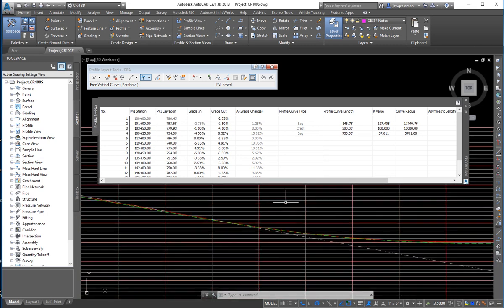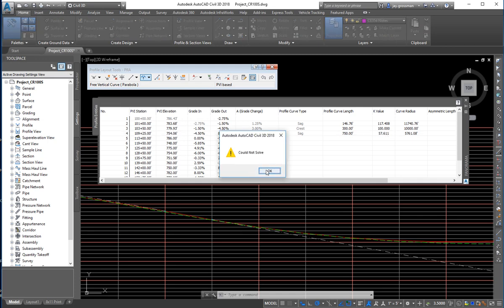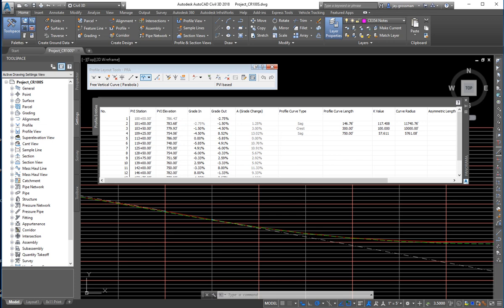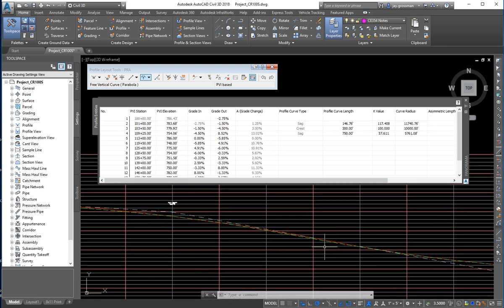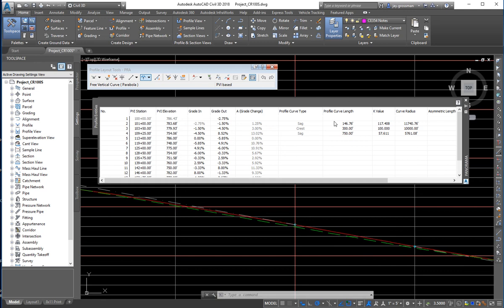The only problem is K value is still nasty. We can change it this way. You can just type it in. What's 60? Nope, can't solve. So it's getting too big. We're going to run in. When it says you can't solve, it means it's going to hit. These two are going to touch probably. Because yeah, 50 more feet at 800, those two will touch.